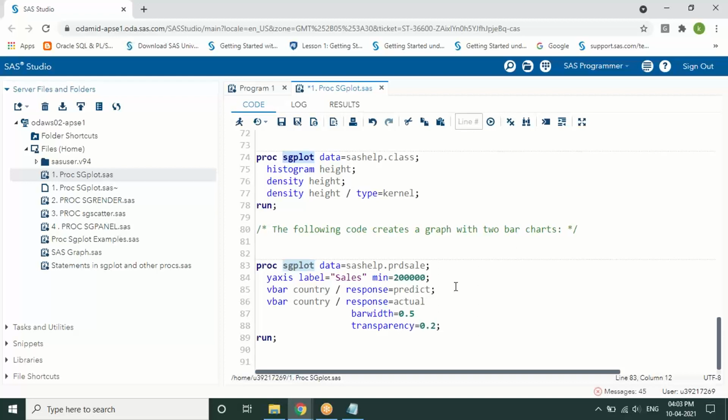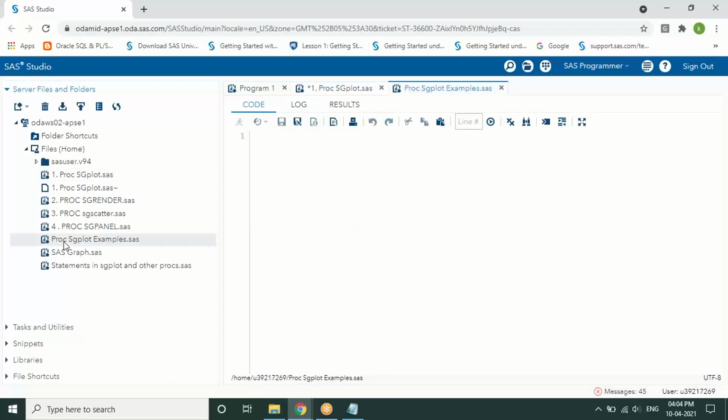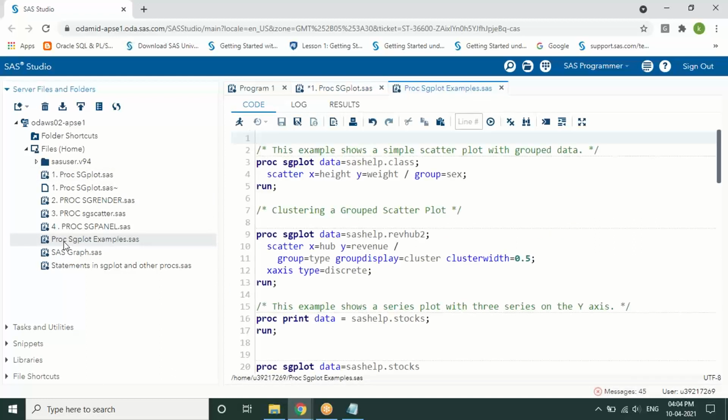So if you are learning these options and want to explore more options, that would be great. But at least these options would be really sufficient to understand SGPlot. Still, if someone is more interested in learning certain other options and other types of charts, you can open, after the fourth, a SAS file called SAS SGPlot examples, where you have many other types of charts that can also be done from SGPlot only.